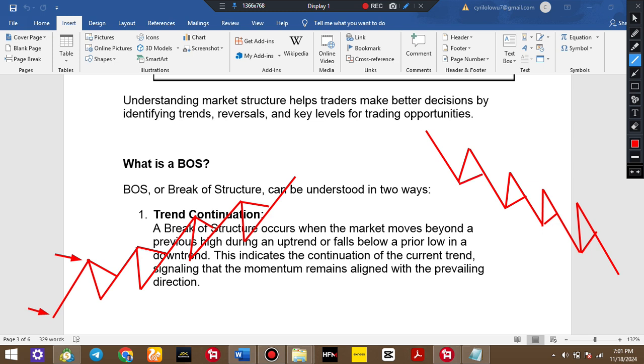So when you keep having BOS, the first one in the same direction, the second one in the same direction, it is an indication that price is moving towards the upside. Then if it is in a downtrend, and you notice the first BOS was towards the downside, the second one was towards the downside, then it is information that this is a continuation BOS. This is when traders will now decide, okay, since I have the first BOS towards the upside, the second BOS towards the upside, it now triggers your attention.